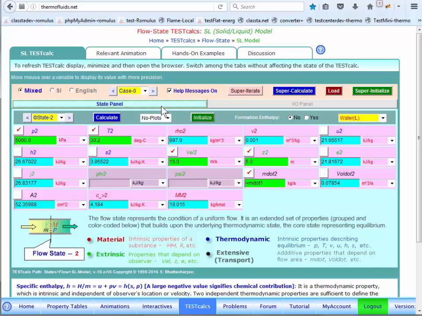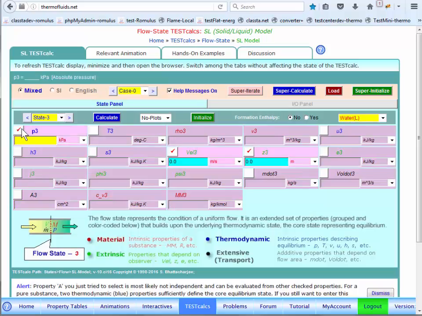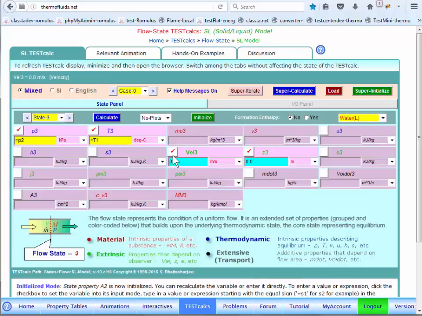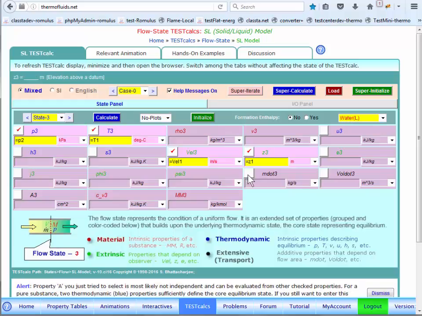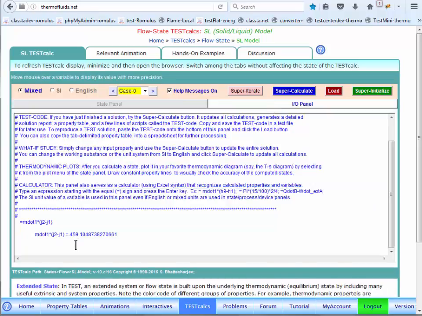Now, to see how much pressure change is responsible, we can calculate a state 3 and say the pressure changed to P2, however the temperature didn't change, velocity didn't change. See how I am entering this information? I'm saying velocity at 3 same as velocity at 1, height at 3 same as height at 1, and of course mass flow rate did not change. So we found a state 3, the only change being pressure, nothing else.